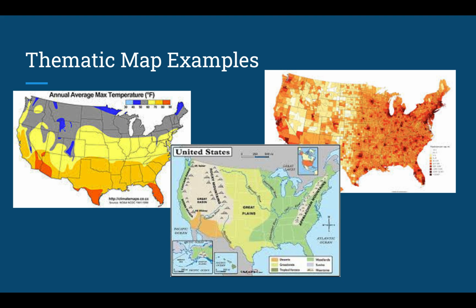That's thematic. Map in the middle here, different colors represent different ground covers. And then the map on the right is population density. The more red areas mean more people live there. Here's St. Louis, right? It's pretty dark red. Lots of people live there. But if I go out here in the middle of Wyoming, not very many people live there. So it's a light color, all right? Those are thematic maps using colors. If you feel like you want to tackle something like that, feel free. That would be going beyond expectations, which we love to see.